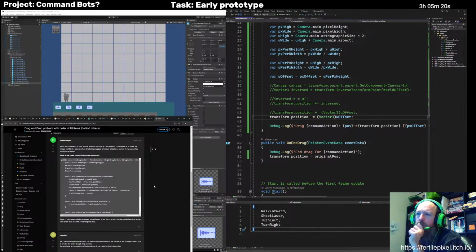Hmm. Interesting. Make the image child of the canvas when it is being dragged. Yeah, that might work.